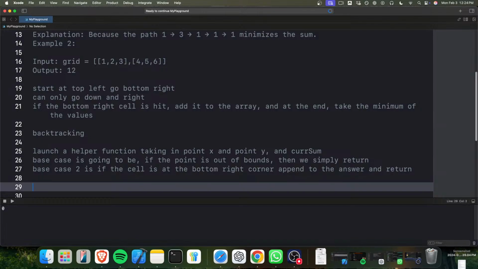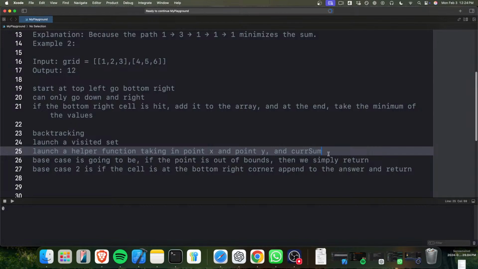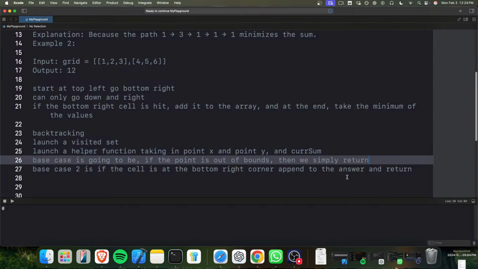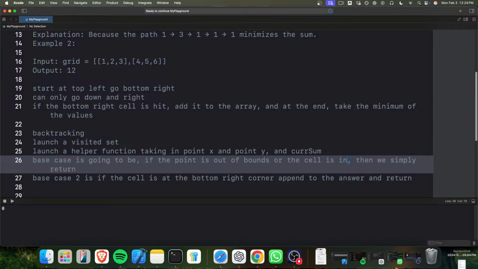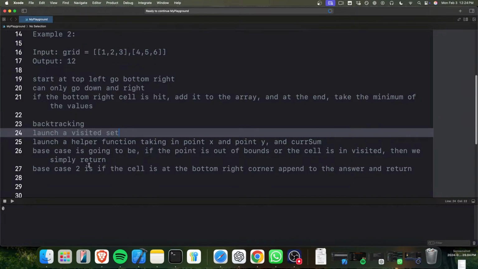So let's see, we can make two, and then we also have to have our visited set as well. So launch visited set, and then that's going to be part of our base case. Or the cell is in visited, then we simply return. That's important there.